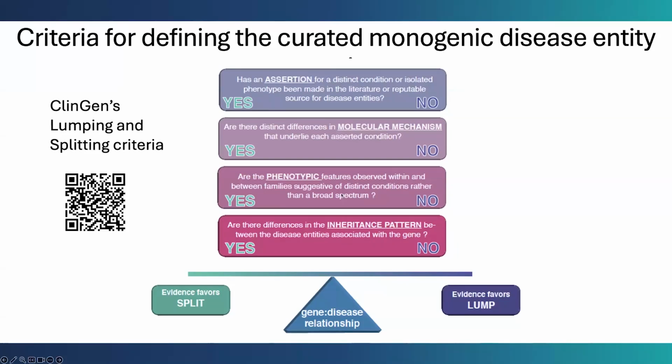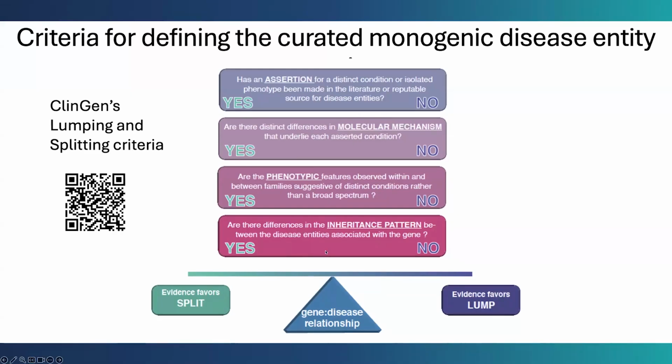The other thing we want to appreciate is that in the absence of molecular mechanism, which you might say we all know the mechanism, no, it's usually not clear from the very beginning, and it takes a lot of functional evidence to help support it. So the other thing we can look at is the phenotypic features. Do we see specific features that are developing between individuals? Do we happen to see a correlation that those are different types of variations that are occurring, or within a different domain of that protein? So if we do see that there are some phenotypic differences in the absence of a known molecular mechanistic difference, we can then decide whether we lump or split.